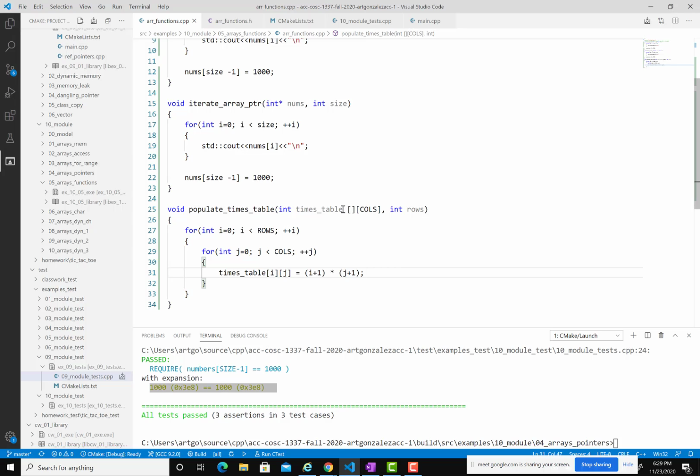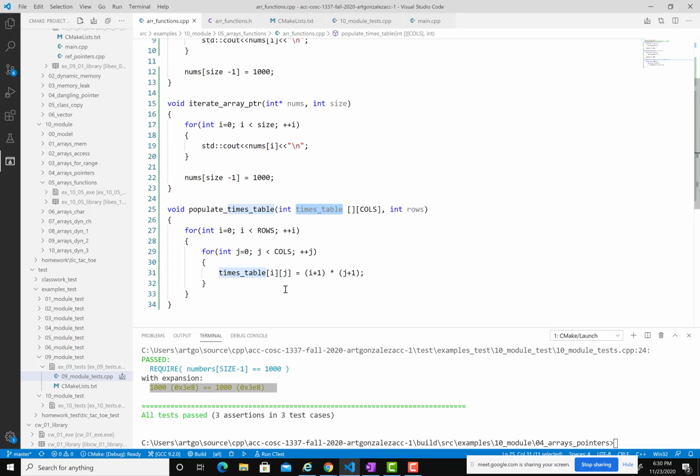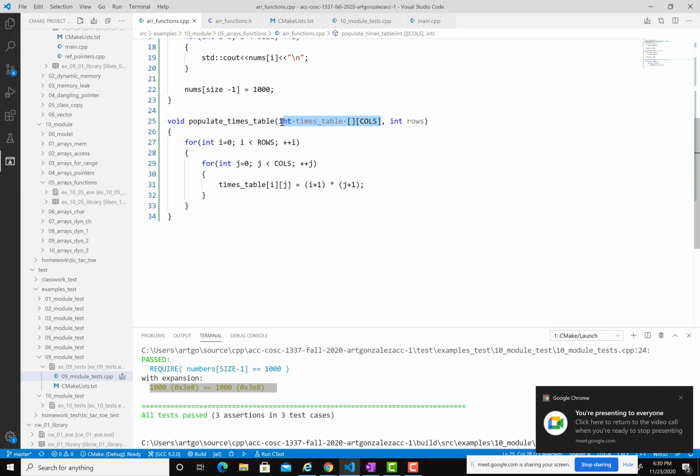And just to stay consistent with how we coded in this class, we will also do this. Notice that it doesn't give us an error, meaning it's not really required. No, it's not really required, but it's always good practice to put the names of the variables here so that we can remember in the future what we're doing, right? We just don't depend on the name of the function. Okay, so that's the required syntax in C++. So that's what we have to do then.